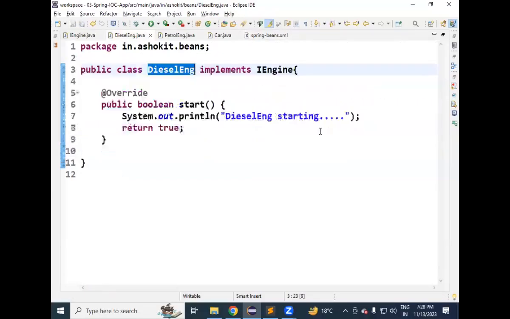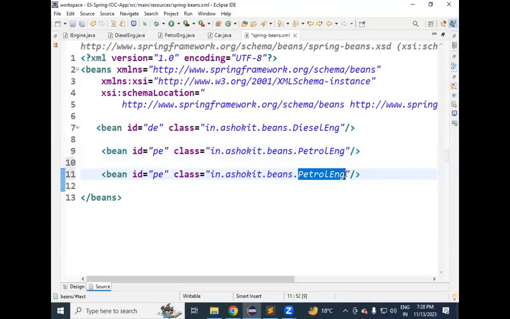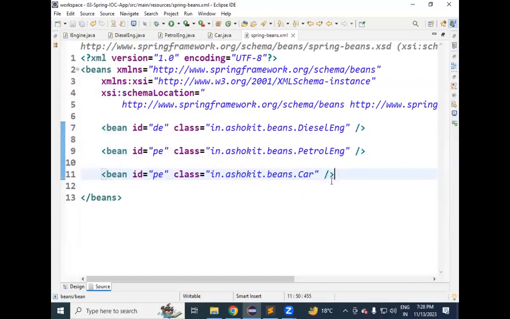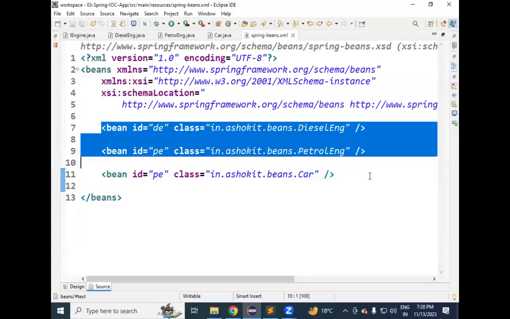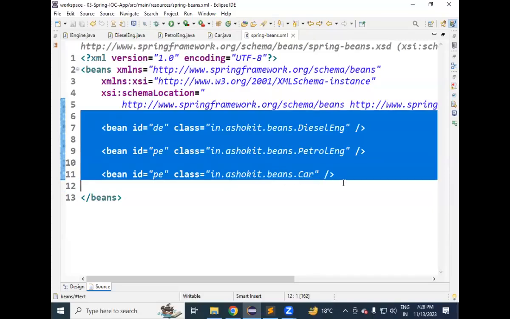We are going to configure our classes in the beans.xml like this. And I have another class also, which is called Car. So these are called bean definitions, guys. So in our project, whichever classes should be managed by the IOC container, those classes we are going to configure as beans. Bean tag, id and class. Which class you want to manage by the IOC container, that class information we are configuring in the beans.xml.